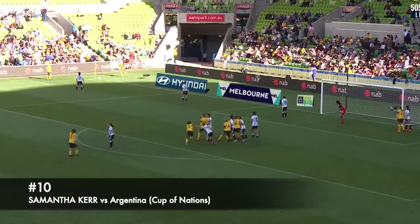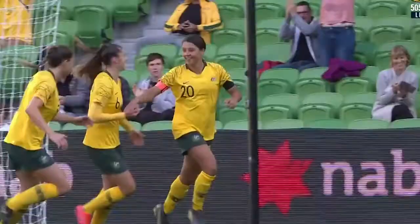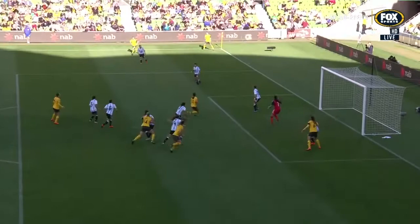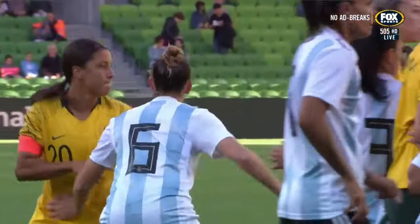Gilnick is taking ownership of this corner. Decent delivery to her. Look who got there — Sam Kerr. It only took her four minutes to open the scoring. The goalkeeper Correa thought she was going to grab that corner out of the air, but she didn't count on Sam Kerr climbing at the near post to head home the opener.